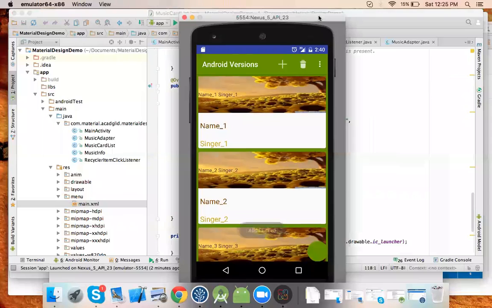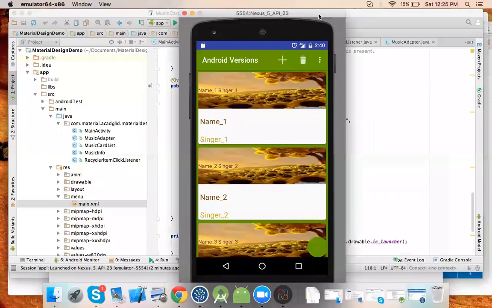So guys, this is all about material design. Now you have a lot of scope. You can work on material design, and material design does not end here. It has a lot of things. Even if we start learning it, it will take around one week to complete material design. It is much more, but what we have discussed is the major part. So let's start working on material design and come up with new good designs. So guys, I am done. Thank you for your time.